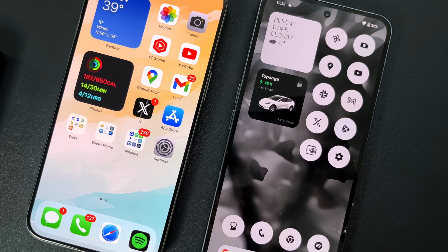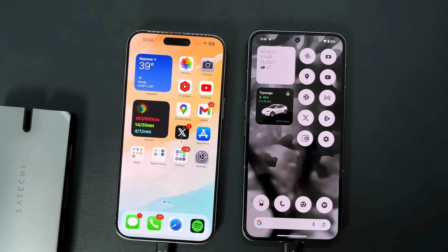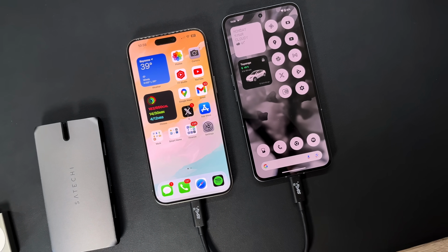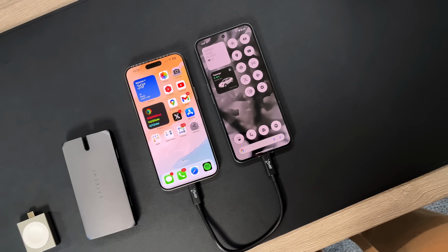And then finally, one of the most convenient things for most people with that USB-C port is that you can carry one brick with one cable to now charge your MacBook, your iPad, your iPhone, and your AirPods for that matter. So that is the first reason why I think the iPhone 15 Pro Max, that upgrade to USB-C, has made it one of the best iPhones to date.